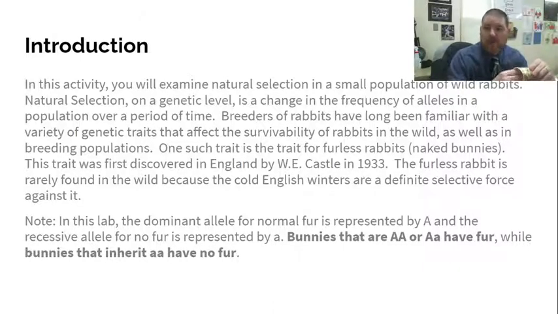Breeders of rabbits have long been familiar with the variety of genetic traits that affect the survivability of rabbits in the wild as well as in the breeding populations for pets. One such trait is having fur or not having fur, making furless bunnies, aka naked bunnies. This trait was first discovered in England by W.E. Castle in 1933, and the furless rabbit is rarely found in the wild because they end up freezing over the long, cold winter months there.